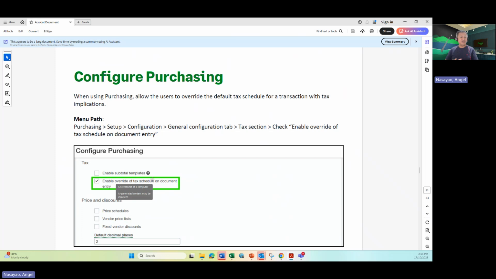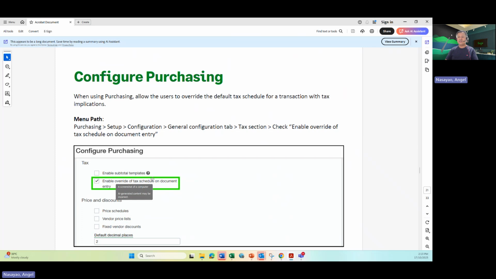The reason for this is that we mentioned earlier the use of the tax schedule map, right? The tax schedule map will provide you the default tax schedule for combinations of item and contact tax group, and the tax schedule in there houses the tax detail or details, right? But then again, certain transactions, or maybe an item or a particular vendor, may attract a different tax implication.